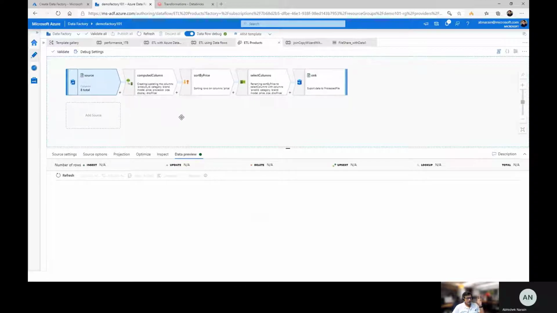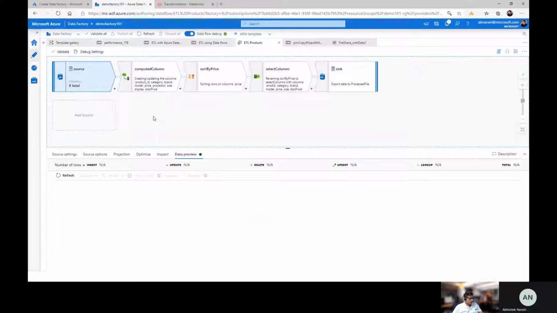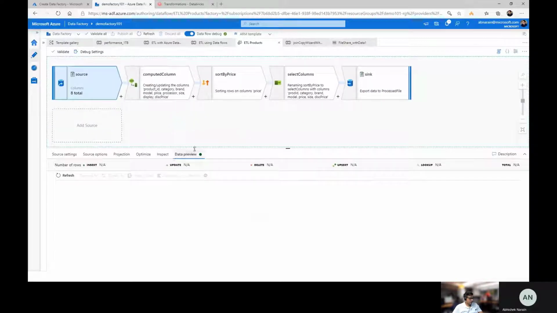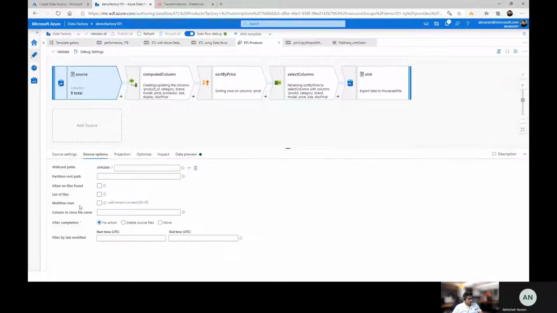It's a very simple data flow, not a really complex one, but more importantly, I just wanted to show you the experience here. You can zoom in. This is your source, and you can add more sources if you want to do a join and stuff. But this is your source. Click on it. You can see your source options. For example, you have a folder, you want to list all files. All those properties are configurable right here.